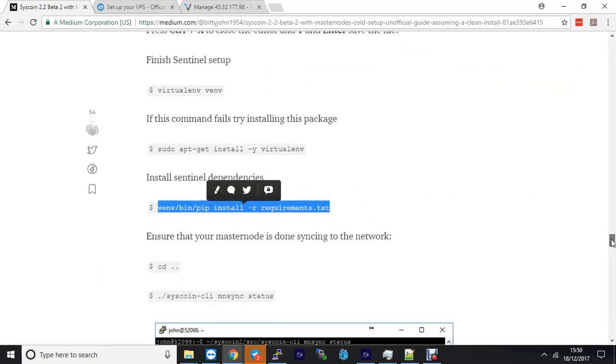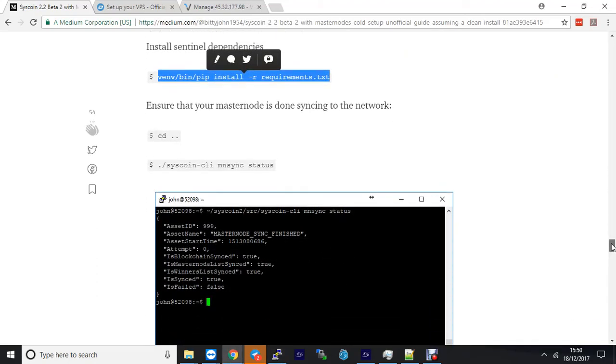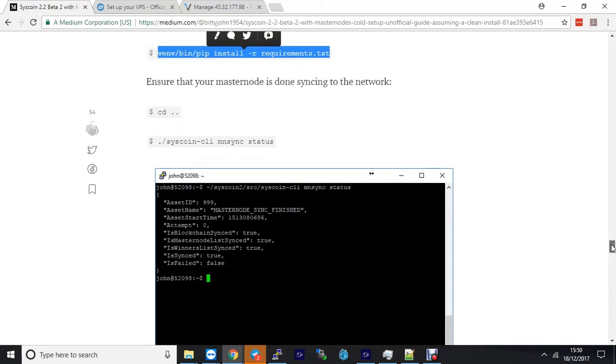Okay, so now what we're going to do is, because we're running, our Masternode should be syncing with the network.